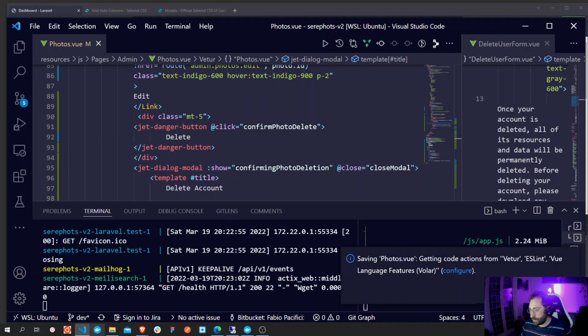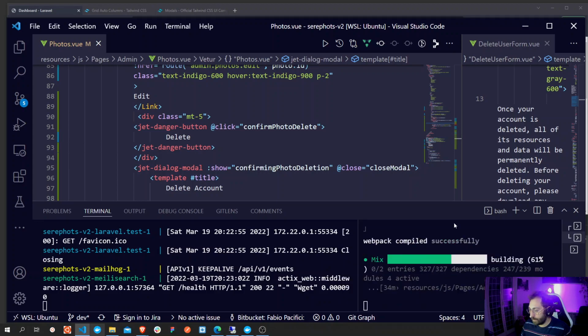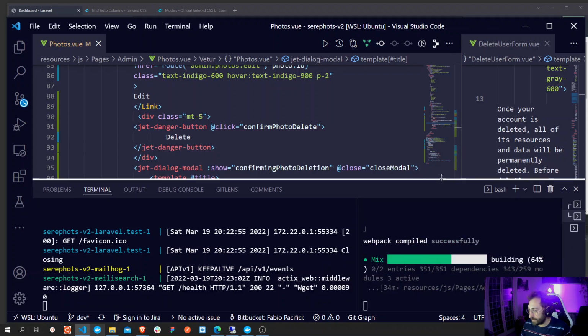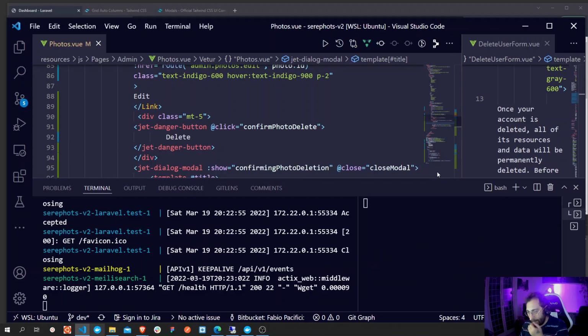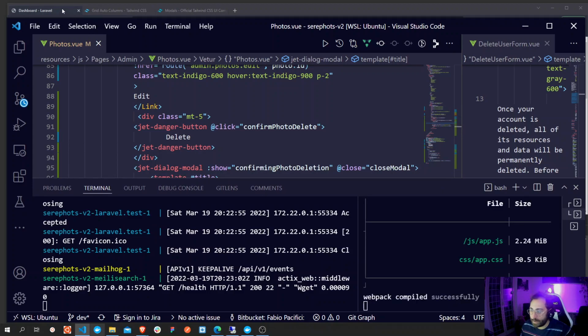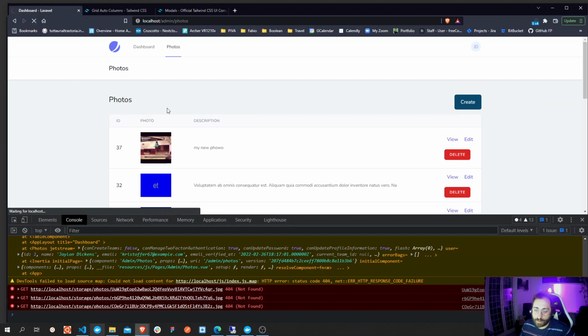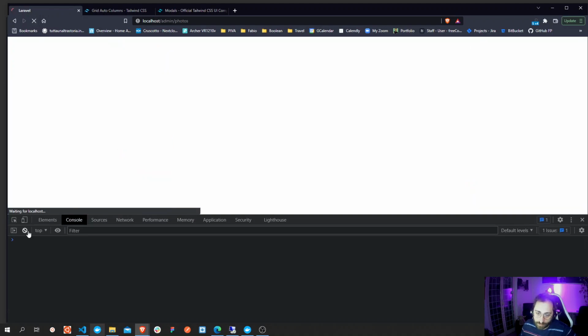Yes, VS Code, you are killing me. Honestly, really, really pissed off. So pissed off with VS Code today that, come on, refresh this page and make this thing work.